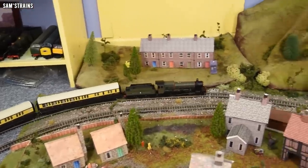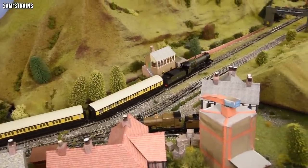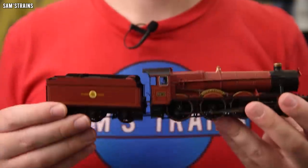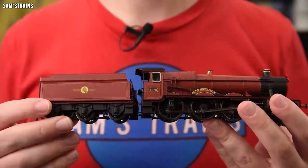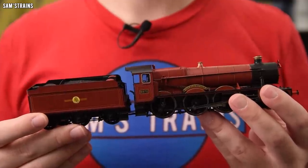But in 2015, Hornby did develop a Hall Class from scratch. Now, I'm not sure whether they did this with Harry Potter in mind, but either way, at long last, they finally had a Hall Class that they could use. So since then, this has been the Hornby Hogwarts Castle locomotive. And of course, this is a Hall Class, and so it's much more realistic. And if you buy a Hornby Harry Potter train set today, then it is this locomotive you will get.